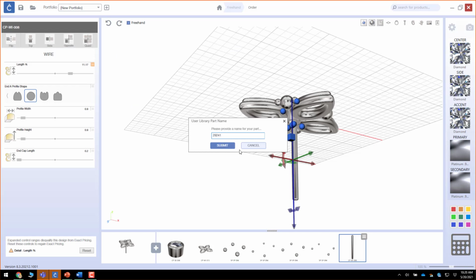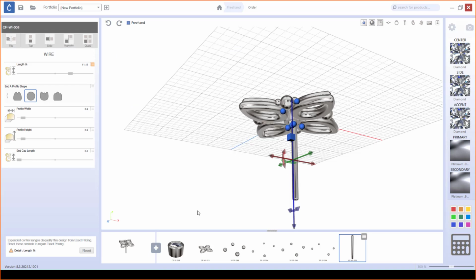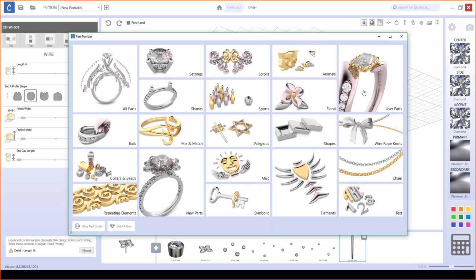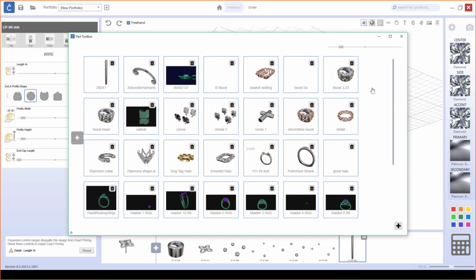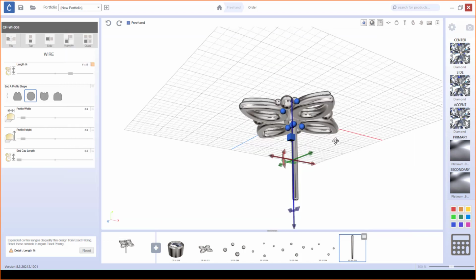So submit. And now if I ever need this earring post again, I can go into my user parts and there it is. And I know that this piece is scaled to be approximately the same size as that finding from Stellar. So I know if this is a good length, then this is the right one for my customer.